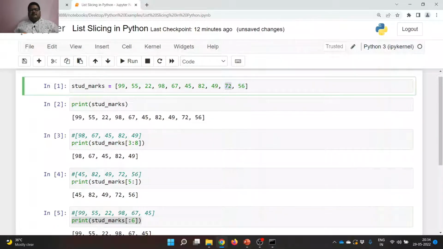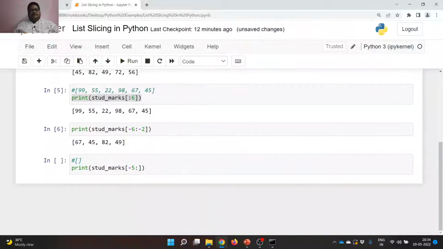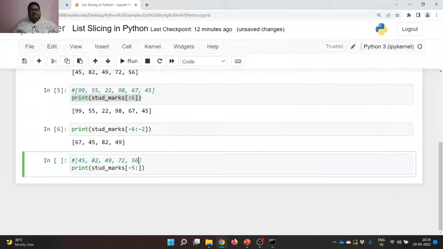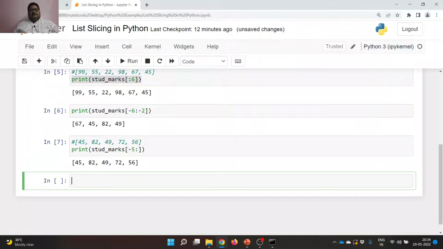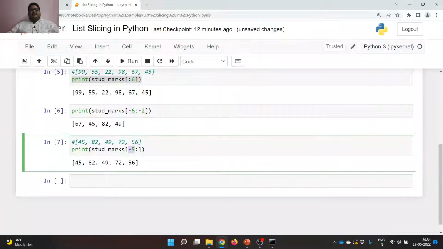Minus 1, minus 2, minus 3, minus 4, minus 5. Run. Look at here. So we have defined the starting index as the minus 5. That is, from minus 5 onwards, it has taken up to the last index.